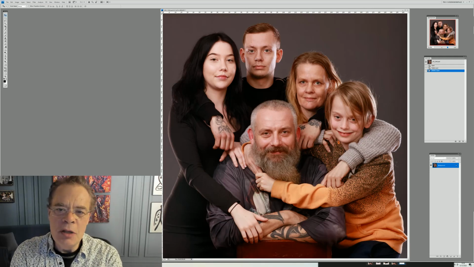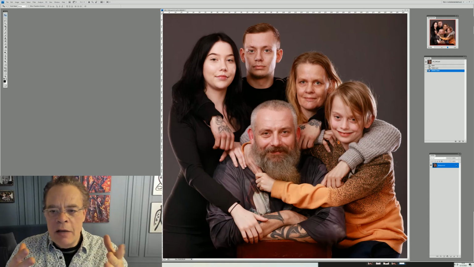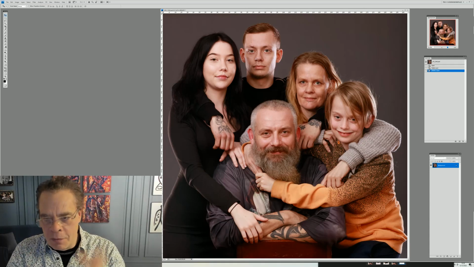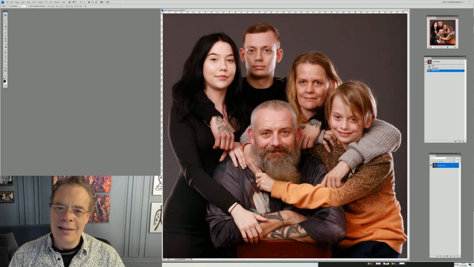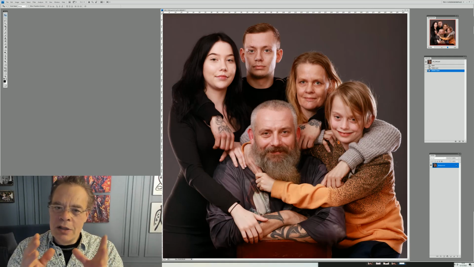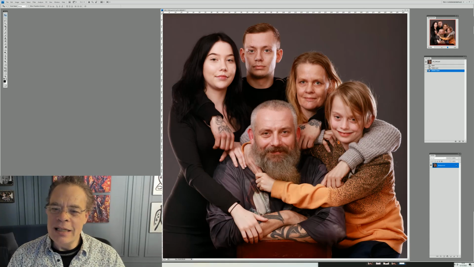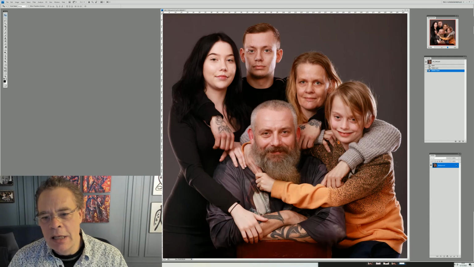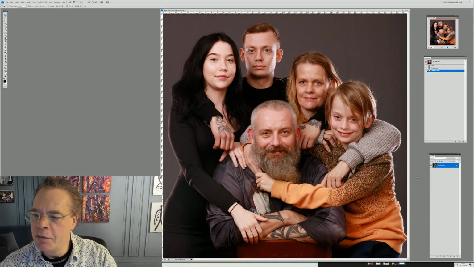And that's such an important statement when a family looks at a photo of themselves and says, yeah, this is us. That's who we are. You can see them as individuals, but it's like who we are. Great. So that's a good thing. But let's just kick off and see what we can do.